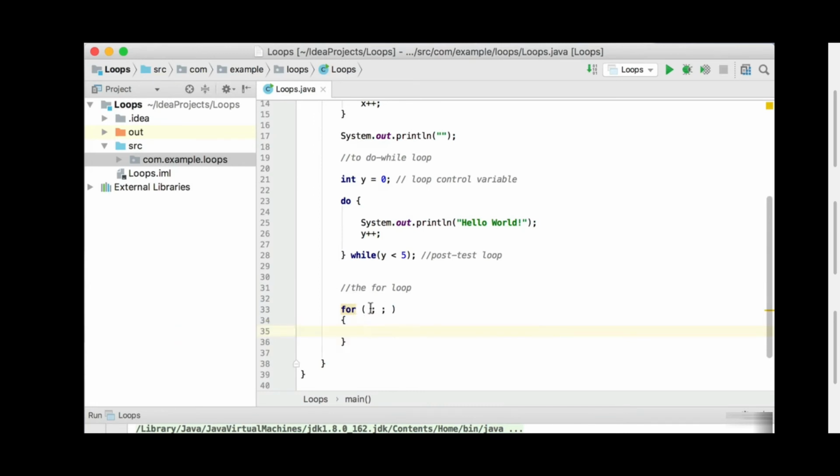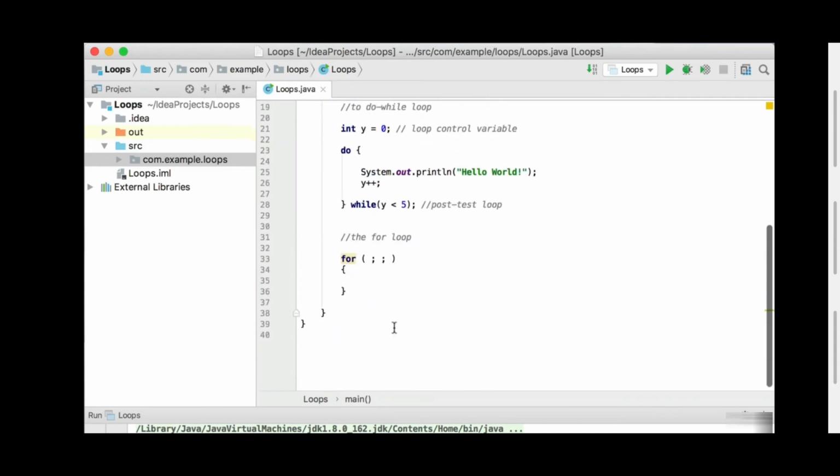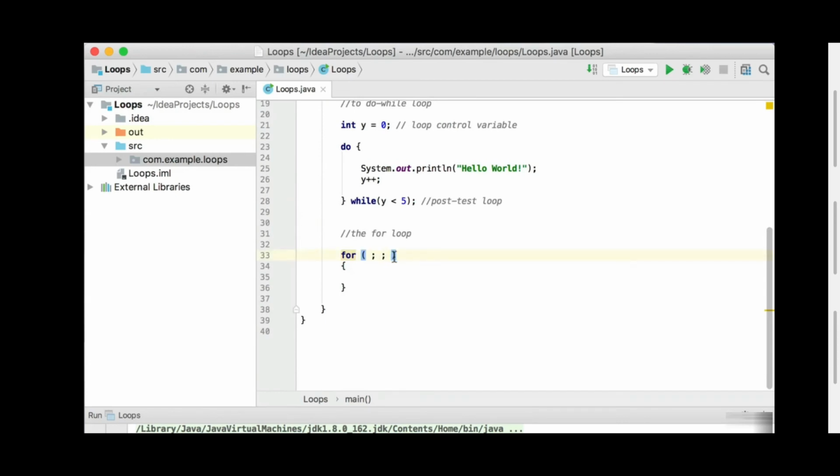And you'll see there that it's got 3 parts. And it's the same as the 3 parts that we had with a while loop. We've got a loop control variable, that's the first part. We need to test it, and then we need to increment it, or decrement it, basically change it. So there's the loop control variable where you initialize it, you test it, and then you change it. And that's the exact same thing for the 3 parts for the for loop there.